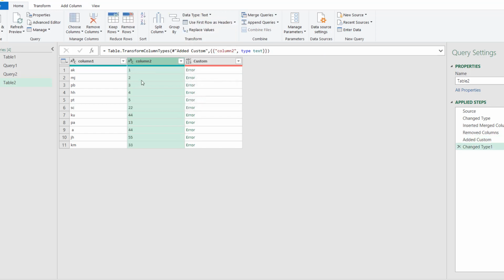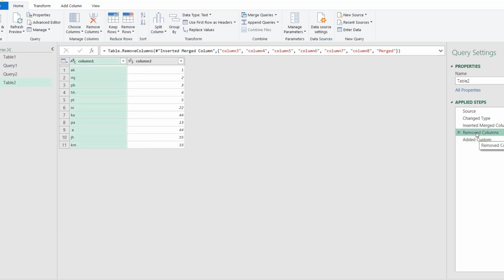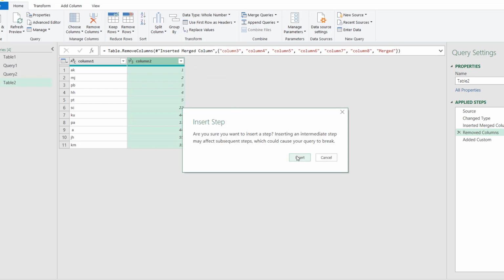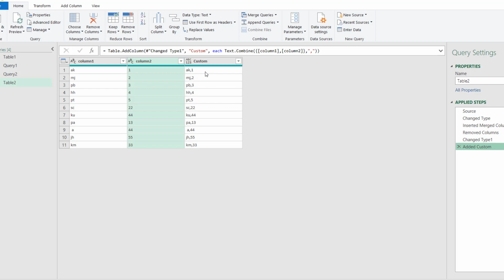I'm sorry, we have to use this before this step, so I cross this, go here, select this, and change it to a text. Yes, this is the step I want to insert before the added custom. So this is changed, and now let's see if we are able to get the value or not.